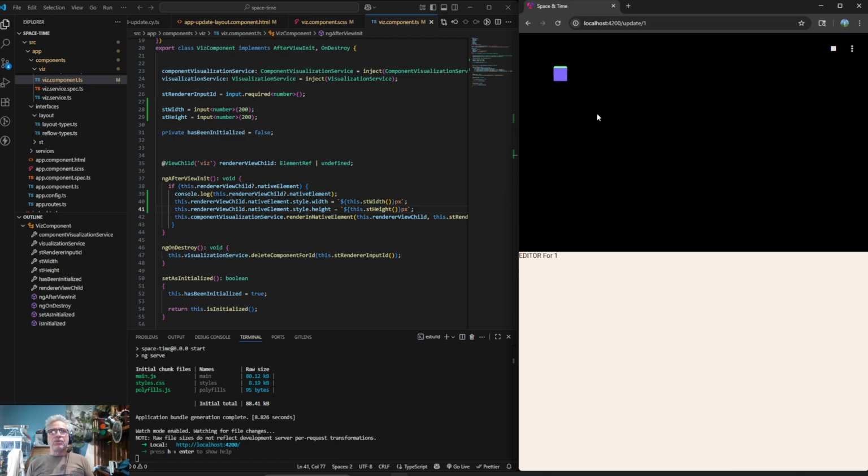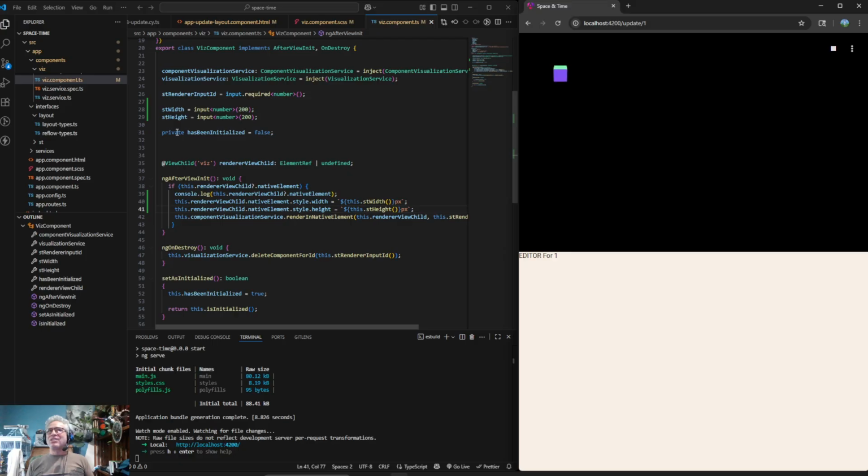I believe it's 200 by 200 wide. But what we want is that in the edit view, it shows us everything as big as it can show us. That is the goal, and we're easing in that direction.